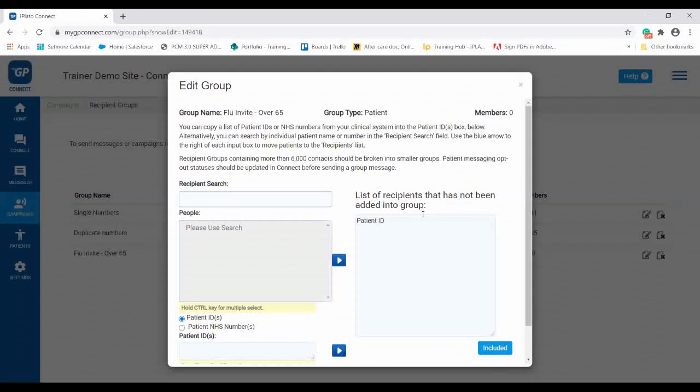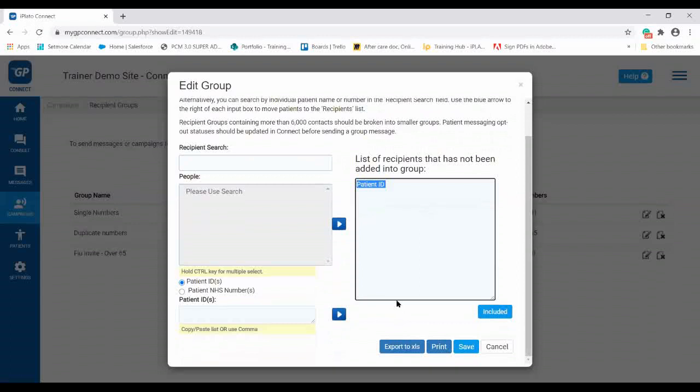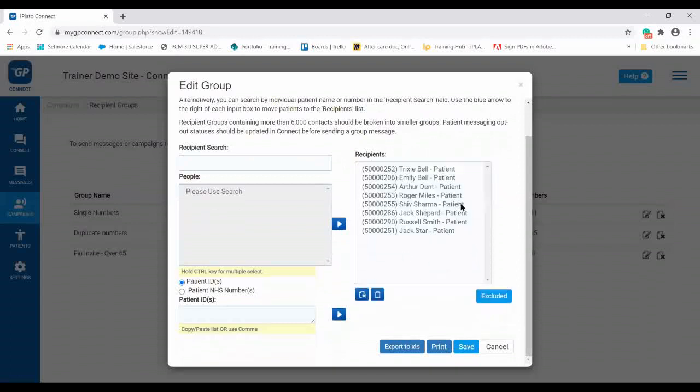And then if you do want to message them another way, you can simply highlight their details, copy them, and maybe paste them into your spreadsheet, for example, for safekeeping so that you can message them another way by email, for example, or letter, whatever it might be. Once you're happy that you've got those details saved for those patients without mobiles, we can click Included, and your patient list has returned. Once you're happy with your list, we click Save.